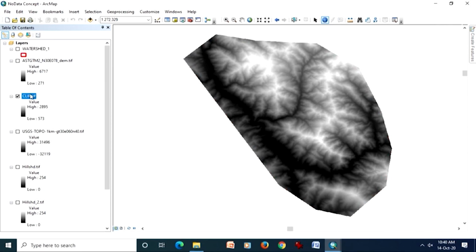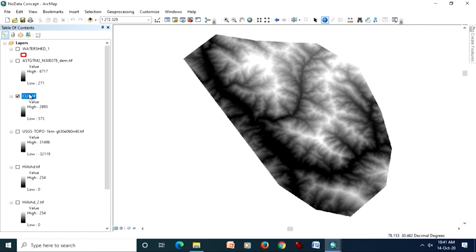Now what you are seeing here is the arbitrary boundary of a digital elevation model, whereas I have always been telling you that the overall shape of a raster can only be either square or rectangular. Of course, the unit of the raster, the cell, is always square, but the overall shape can only be rectangular or square. But here I am seeing it in arbitrary form, which is only for display purposes.